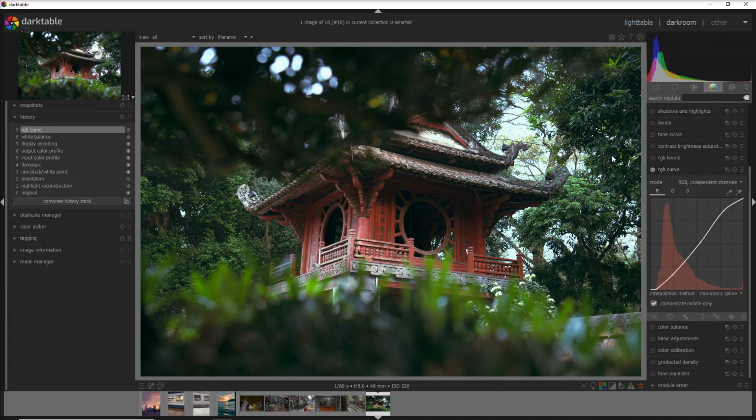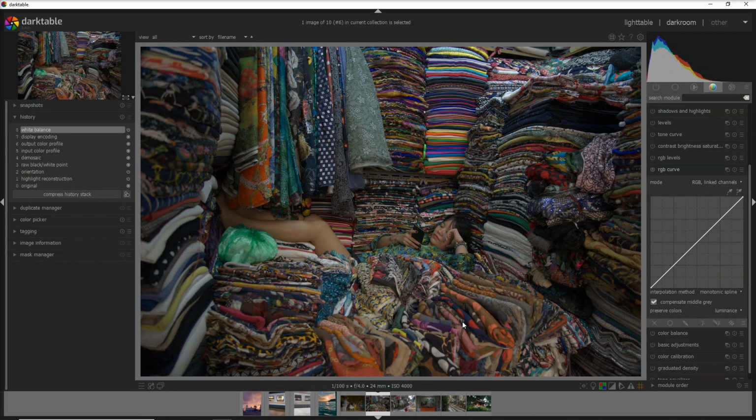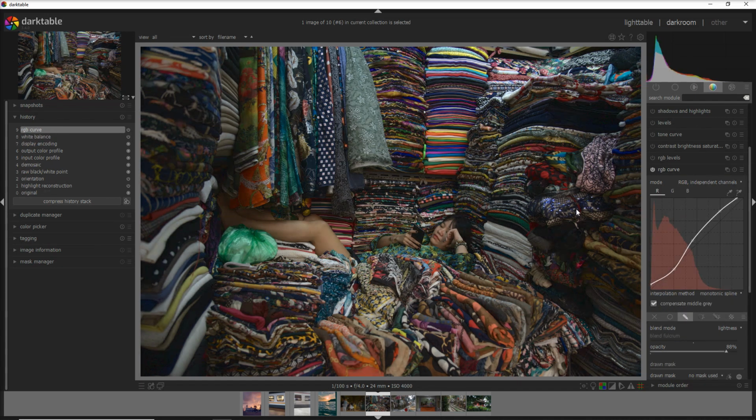Other presets I have done, for example, I've done one for the market. Let's get this photo here of this amazing shop in Vietnam, and you can go here and say dark market, and it's all done. I add a little bit of light, contrasting colors, everything in one single module. How good is that?